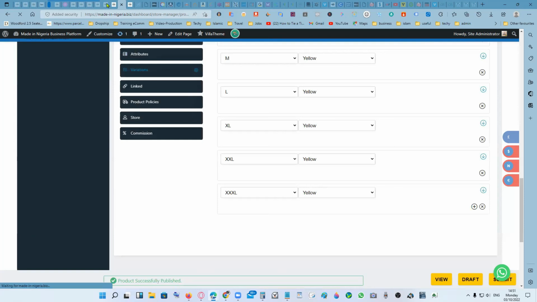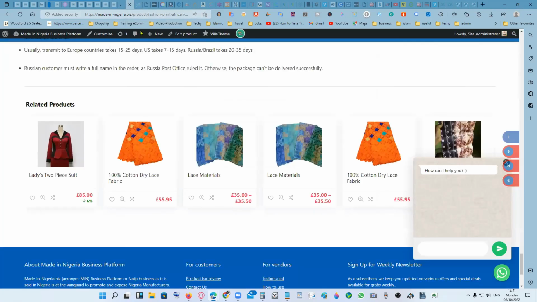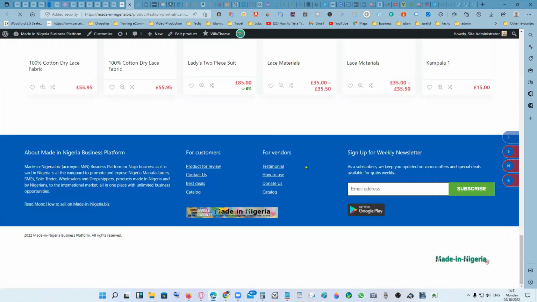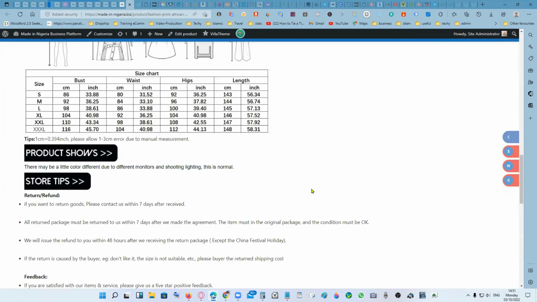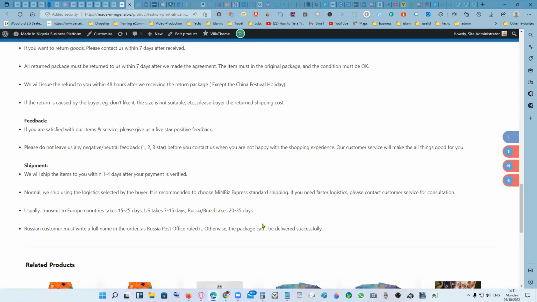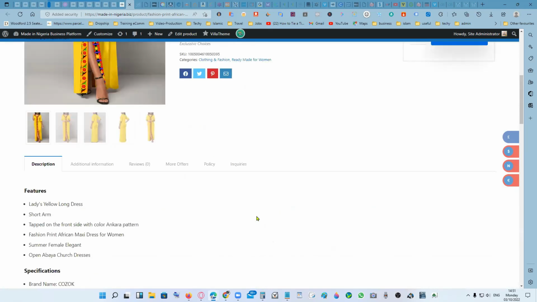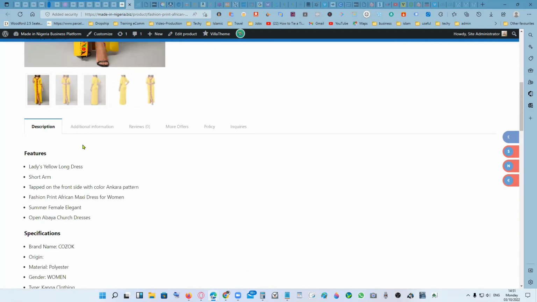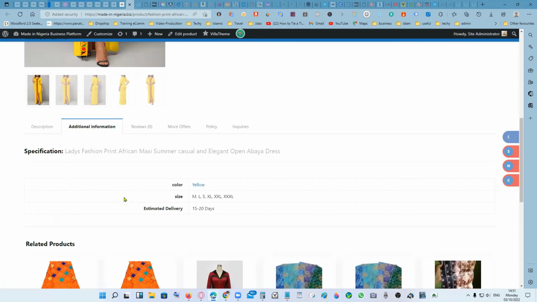Okay, so we go and view again, refresh. This will disappear. Okay, the big images have gone. So you can see now that it's been properly formatted. So, additional information, the estimated delivery that we added in here.